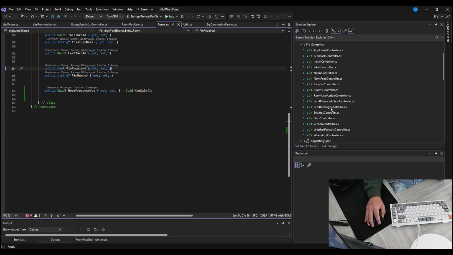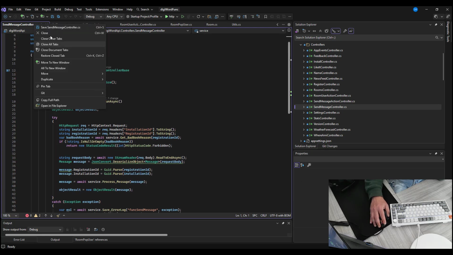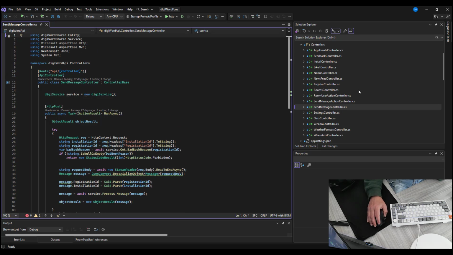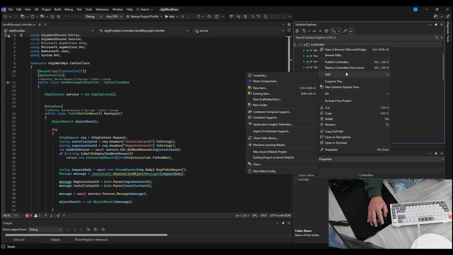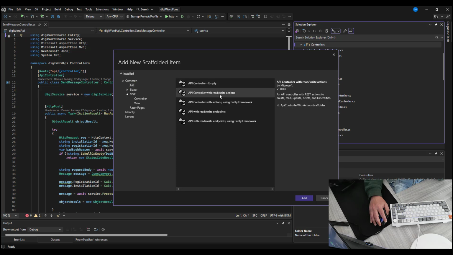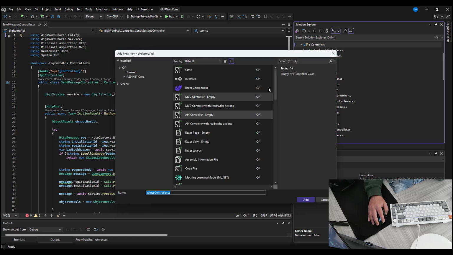So I'm sure this is a post action. So I'm going to copy this. Go to other tabs. I'll just copy this a second. Controller, new controller. Is it even there? It is. MVC. Controller empty. No, we want to go API. API controller. I think it's just empty. Let's go empty. API controller.